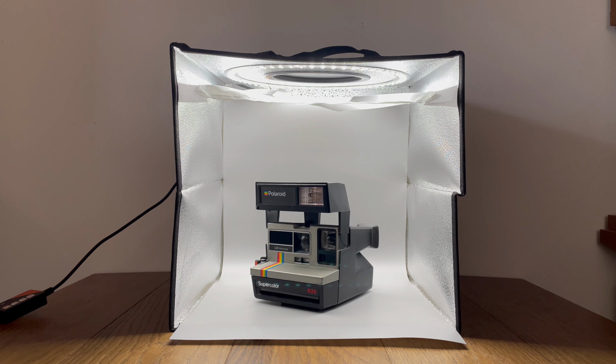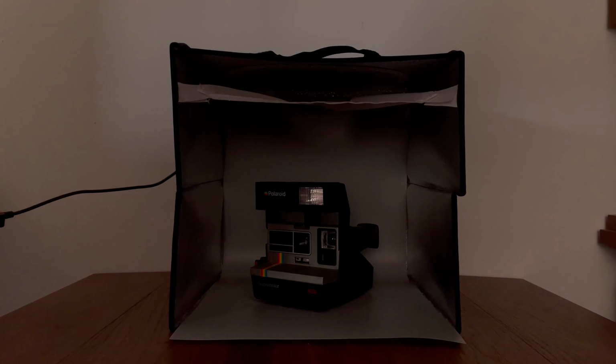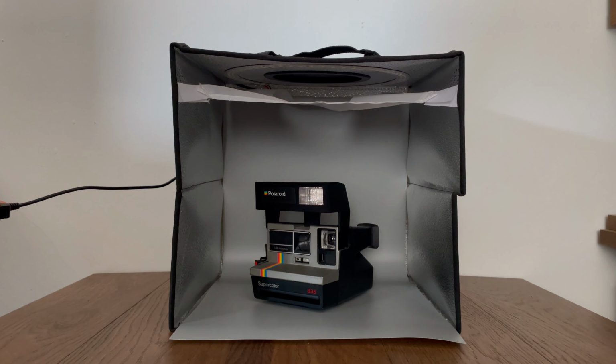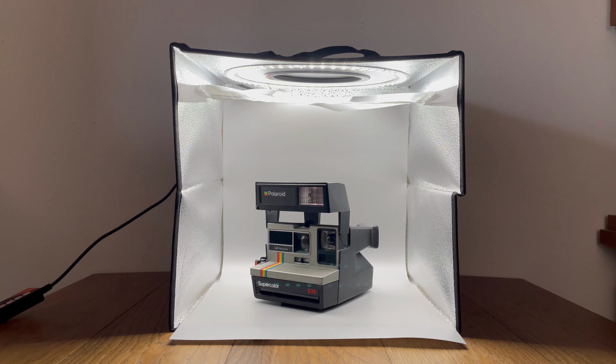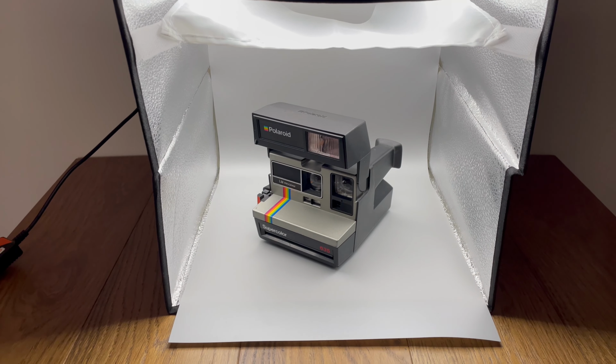Now, one of them being this way. This is the easiest way. This is using a little light box. Totally simple. There's a light on, a light off. Depending on what kind of light box you have, you can use different temperatures, warm light, cooler light, white light. I like to use a white light all the time because it gives you the best look.